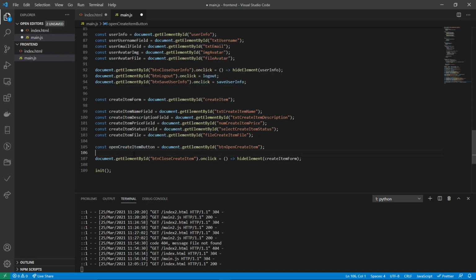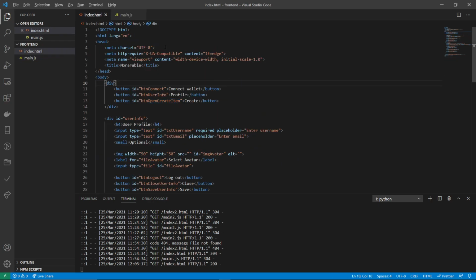So we can just do this, right? Open create dot on click equals inline function show element of the create item form. So let's just try this out to see if we made everything correctly.